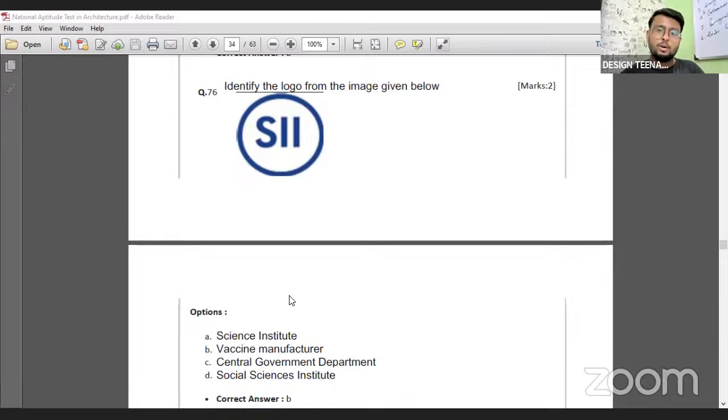Because in all these years, for the past hundreds of years, from the date NATA has started, no student has scored 200 out of 200. It's never possible. These kinds of things will be there where mistakes are very natural. Hence, what we need to do is improve our scope of getting marks in the sections where there are fewer chances of making a mistake. Fine.